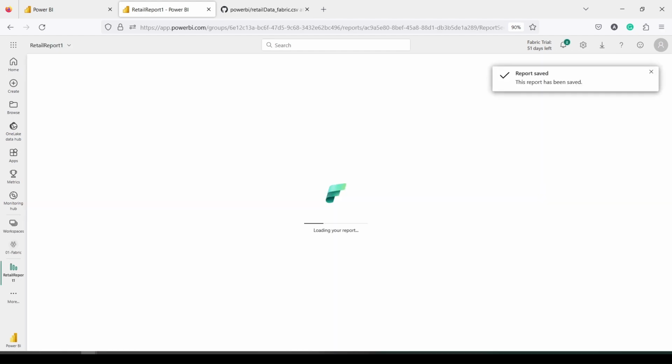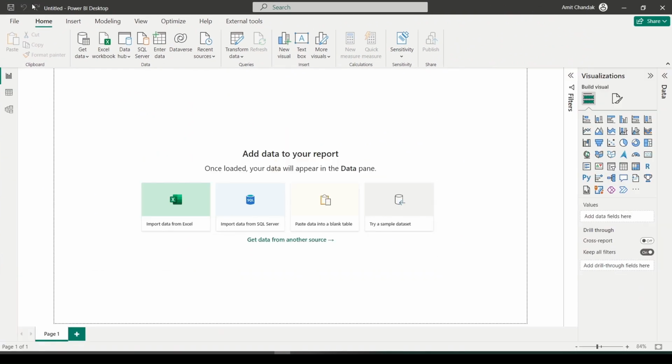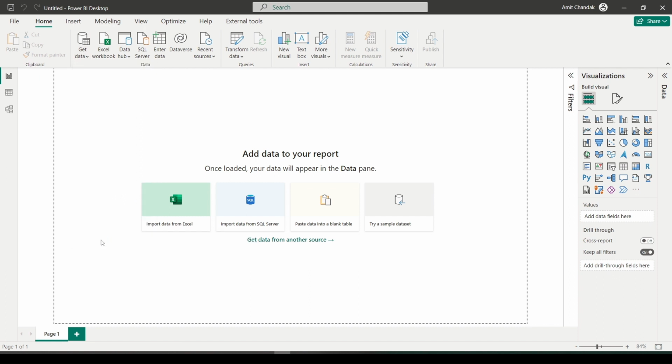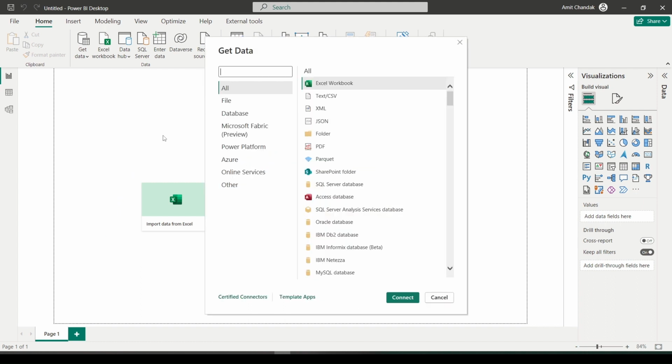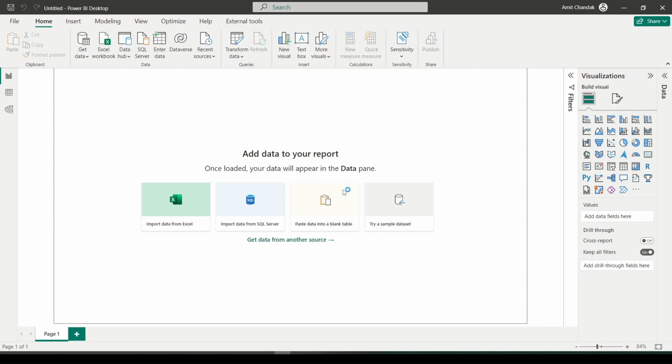My Power BI desktop is open, and we wanted to see how we use this model on my Power BI desktop. So I came with my Power BI desktop, and this is my Power BI desktop open. I have already logged in, and I'm going to go to get data, and inside get data, I'm going to click on more. So get data, more, and now we are looking for the new options of Fabric preview. We are going to say warehouse, and inside the warehouse we are also going to say connect.